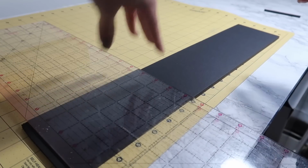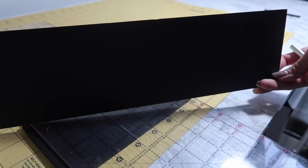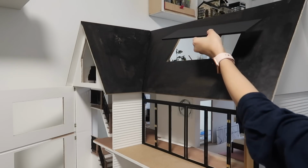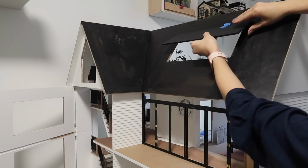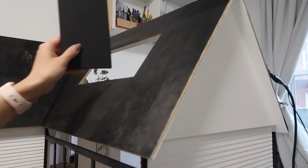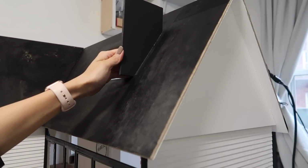Foam is super easy to cut and allows me to play with the dimensions. For the roof of the dormer, I cut a 4-inch by 12-inch rectangle and tape it above the opening that we cut. For the sides, I take a small rectangle of foam board and line it up against one side of the window. Make sure the vertical side is perpendicular to the ground.